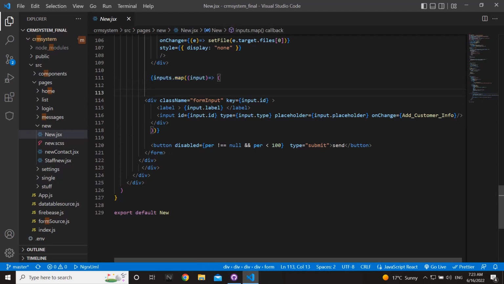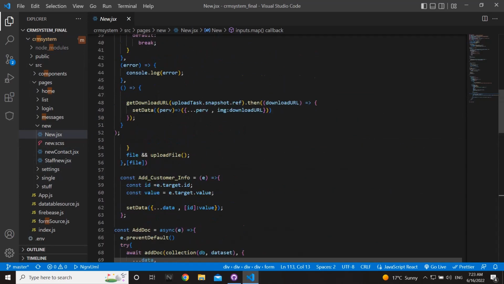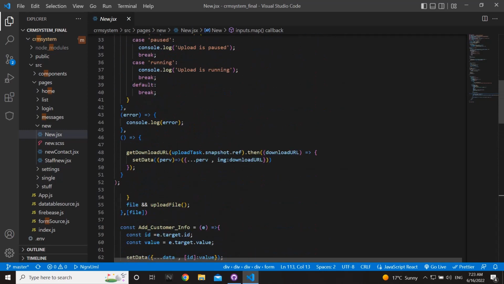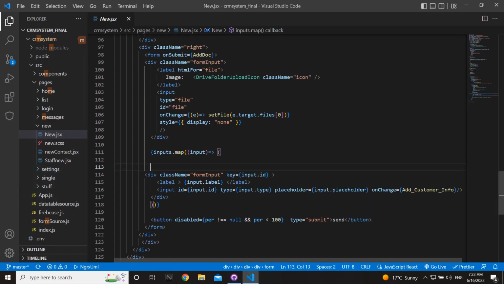This map is reading from the source file. To this source file we are sending by props which route you are in. So according to that route we are having our forms in the pages.